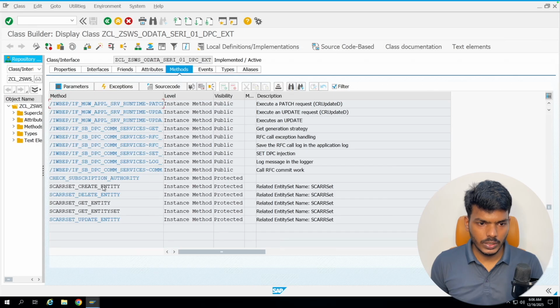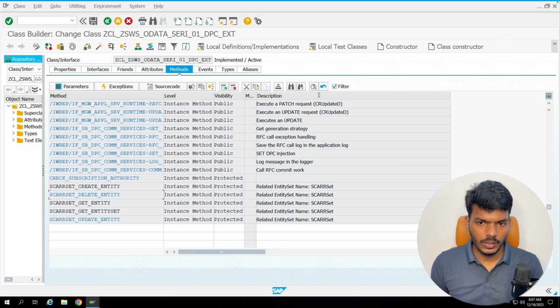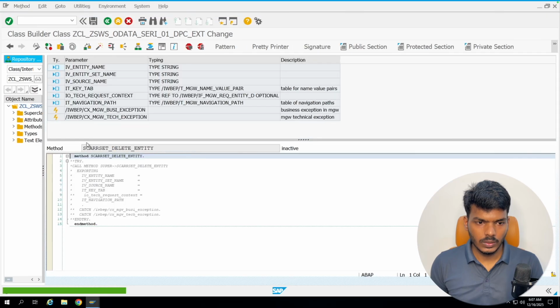As you can see, we have implemented create entity, get entity and get entity set. Now we want to implement this delete entity. We will click on change and then click on redefine method. So we are inside the method.